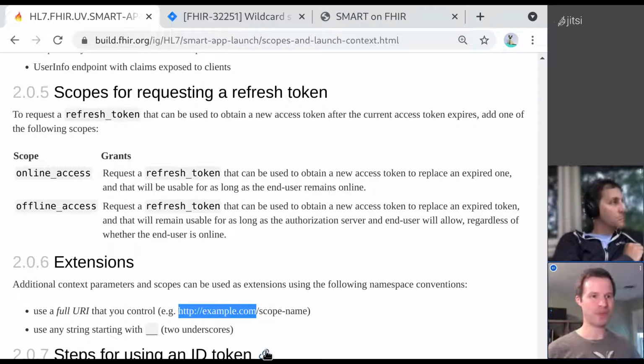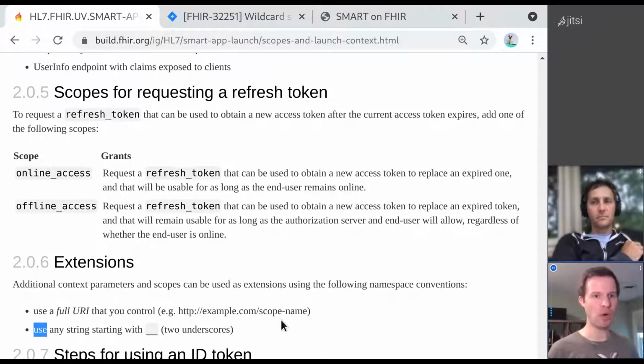And we promise we will never create scopes that are full URLs in a domain that you control. So those are 2 approaches you can take to be sure to avoid conflicts. But in practice, you can also just create your own extensions to the scope language however you want if you're willing to accept what might be some small risk of a name clash down the line.